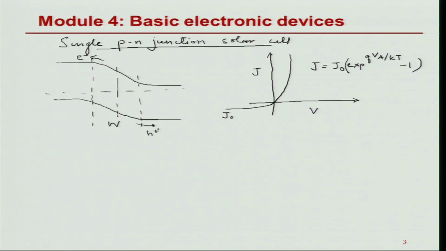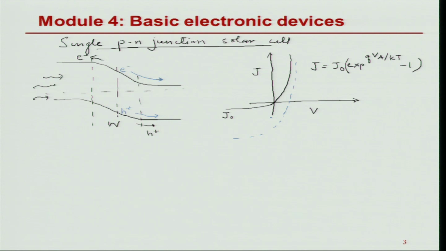Now what has happened? Once I put in photons, because of these photons, I am generating electrons and holes, and the direction they are moving is going to be opposite to the earlier forward current. So you can see that the forward current was coming into the anode, while when I put in the light, the current which is generated is going out of the anode. So this is going to be in the negative J direction using the same convention.